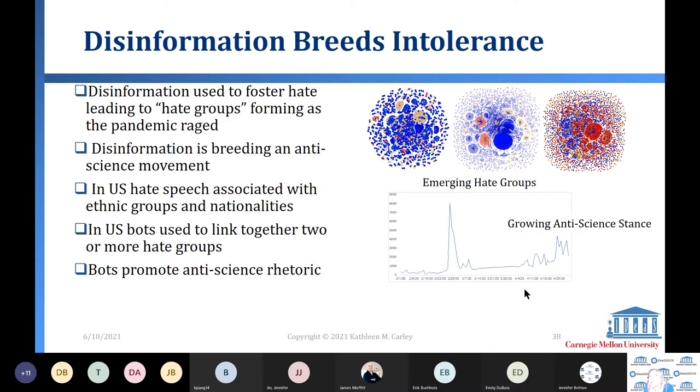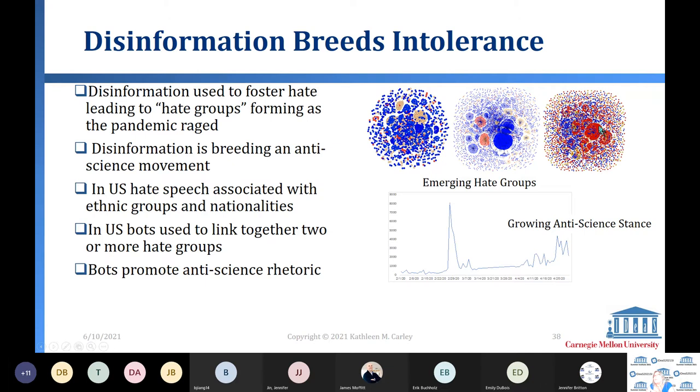Now, meanwhile, what's going on simultaneously is that since February, and remember these protests are in April, there was this disinformation that was breeding intolerance. So in February, we had a bunch of people doing hate speech. They're the red dots. The blue dots are the people who are just speaking normally. The yellow dots are the people who are sending out tweets with abusive language in it, right? And the bots are basically introducing the hate speech people to them, forming these hate groups. These are forming in mid-March, right?